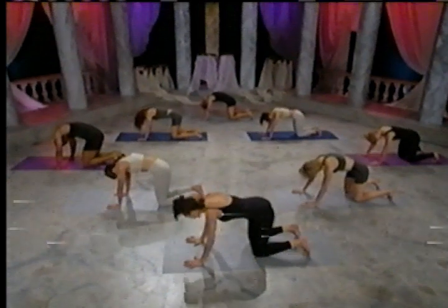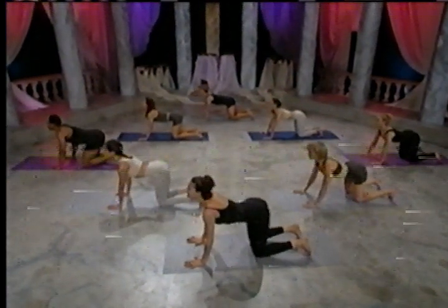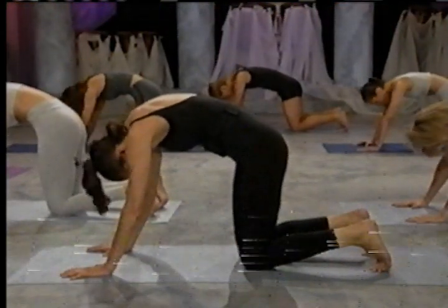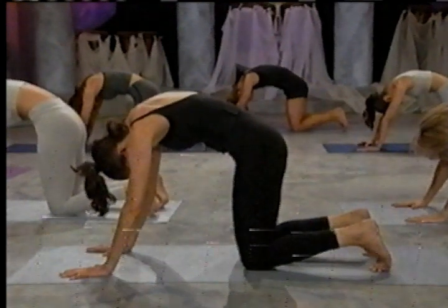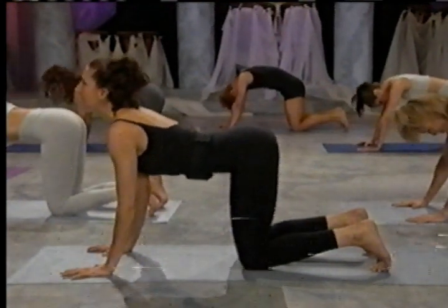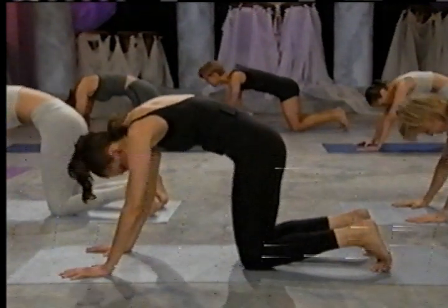Inhale again, lift. Roll the shoulders back, long, beautiful neck, eyes up. Exhale, initiate with the spine. Let the head just drop, and exhale all the air out. So you're bringing in new, clean air, and you're exhaling carbon dioxide. Getting rid of toxins and cleansing.